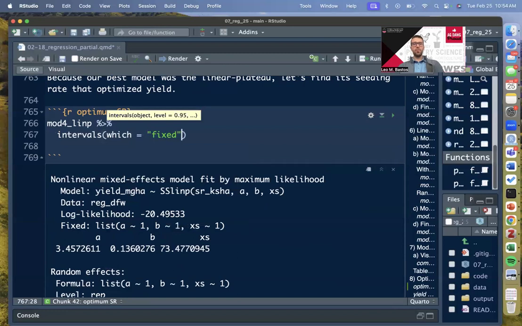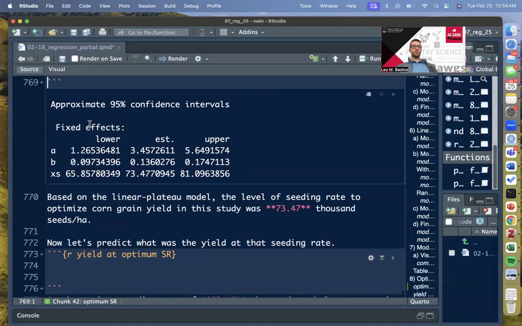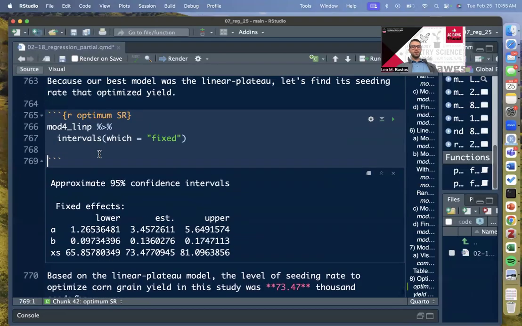So I want to know the interval, the error around our fixed part of the model, which is the breakpoint. Notice here, and this is something I think Charles asked in a previous class, as far as, okay, we have these point estimates, but do we have an error around them that we can use to understand the variability around it?